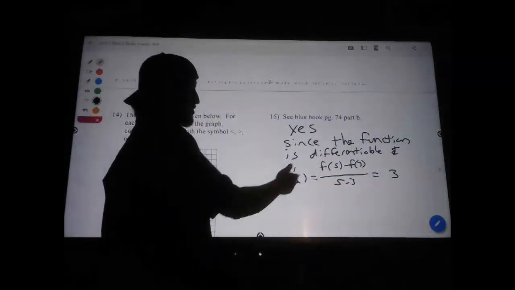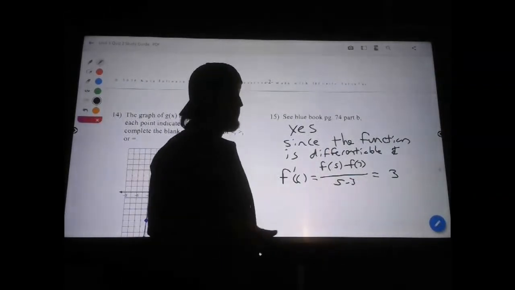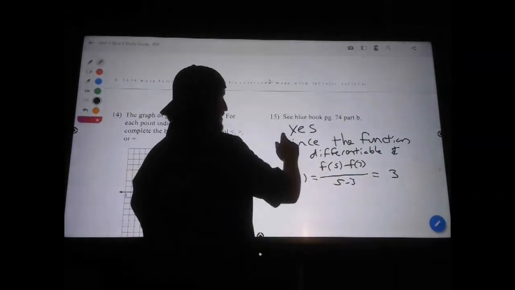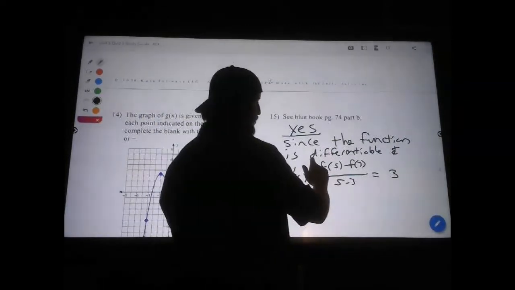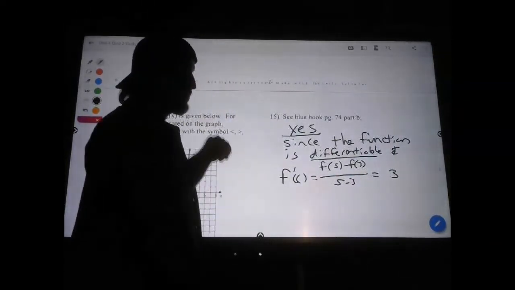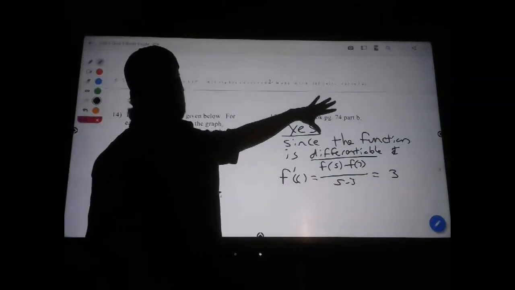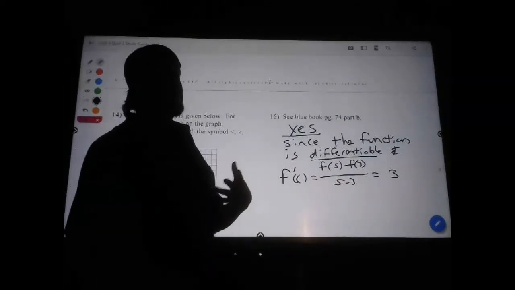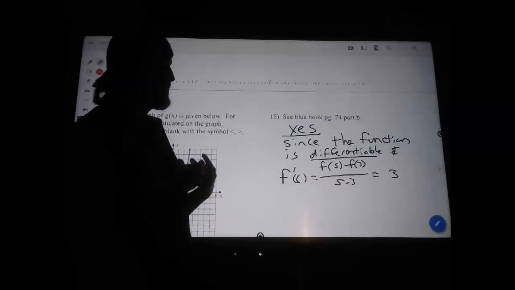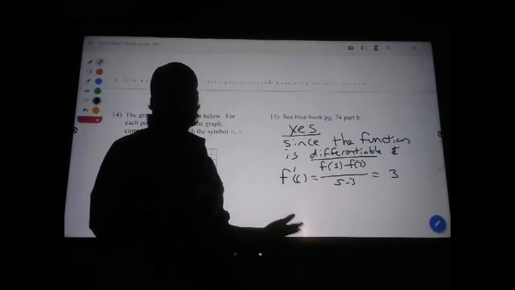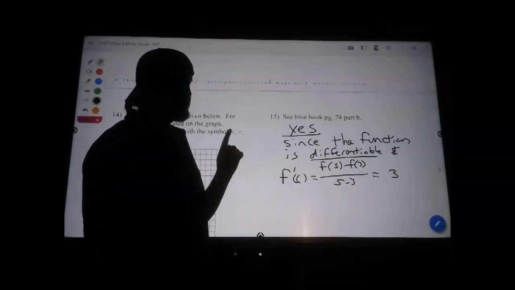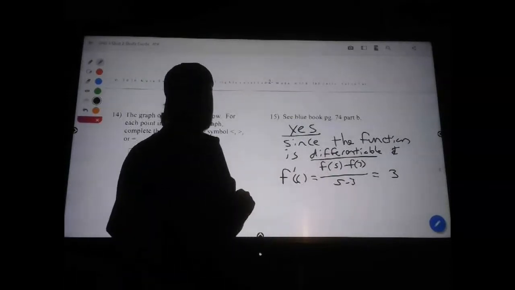It doesn't matter. I didn't show the 8 minus 2 thing. You don't need to. Here's all you need to do. You need to have your answer. Yes. Here's my explanation. This is very important. You guys have to say that the function is differentiable. Now, I didn't do that when I wrote my problem up here, but it will say it on your actual quiz. And the reason for that is because if the function is not differentiable on the interval, then you can't do the MVT. So you have to state that it's differentiable.